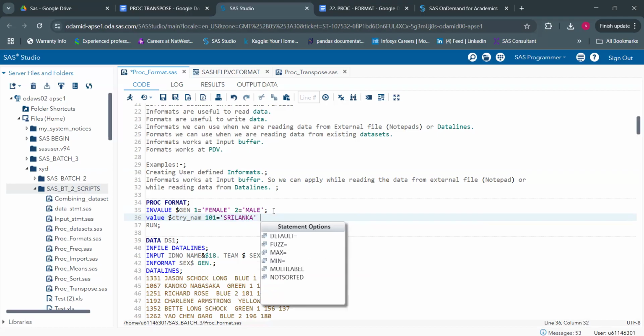Okay, 102 equal to, take it as some USA. Okay, in this way, and so on. So you can write 100 lines of code for this just once, and you can call it wherever you want, right? Instead of writing 200 times if condition.